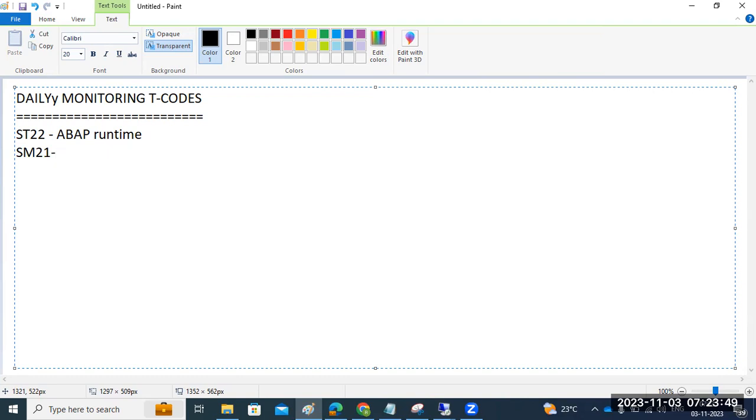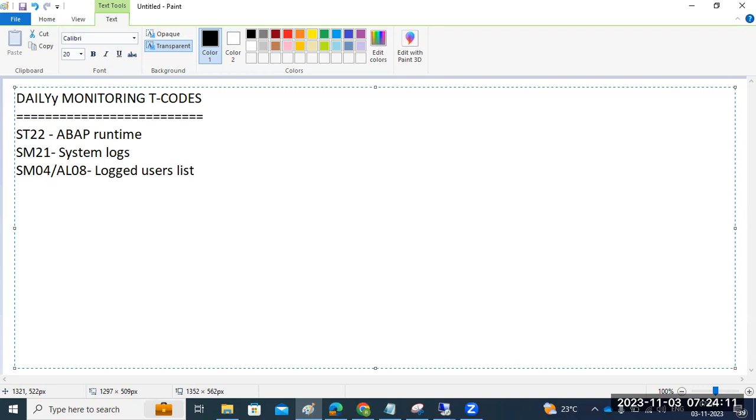SM21, which we have already discussed, system logs we can check here, right? Then SM04 or AL08, logged on users list, for a single instance or all users, we can find out here, right?